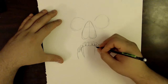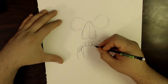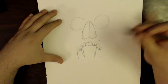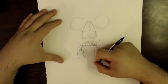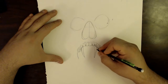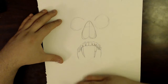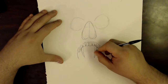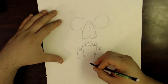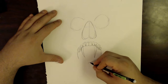Or should I have one crack? No, that looks way too straight. We're going to do one. I might have a tooth crack halfway, but for now we're just going to leave it like that. And since we did the top, we need to do the bottom, so let's go ahead and do the bottom. Now the skull, I want to have it kind of wide mouth.